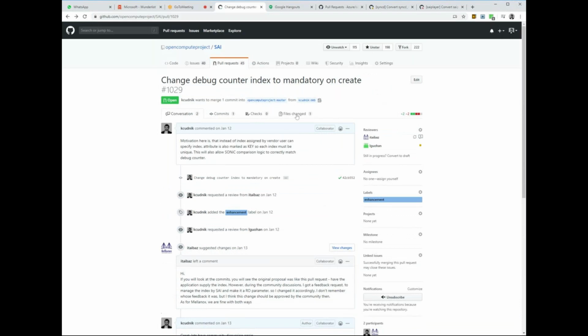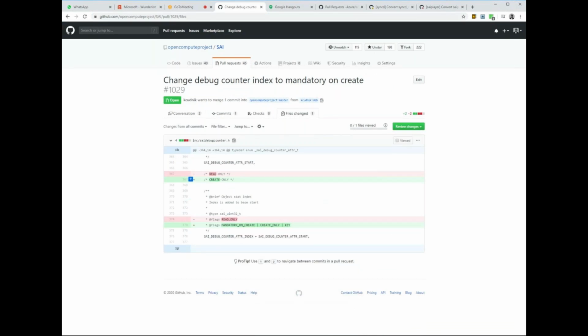Yeah, so I would like to discuss changing the debug counter index from a read-only value to mandatory on create and create only, as a key. Currently this value is assigned by the vendor when the debug counter is created, and we can read that value using that read-only attribute.